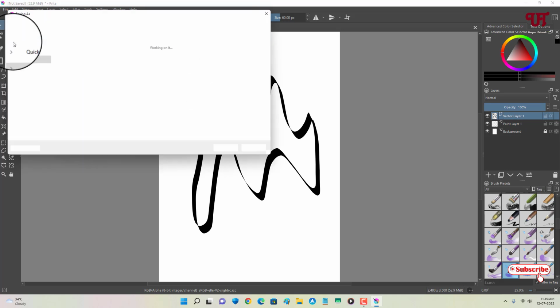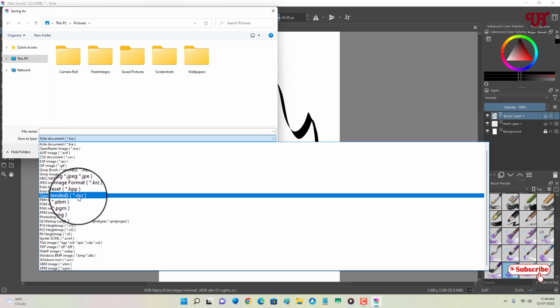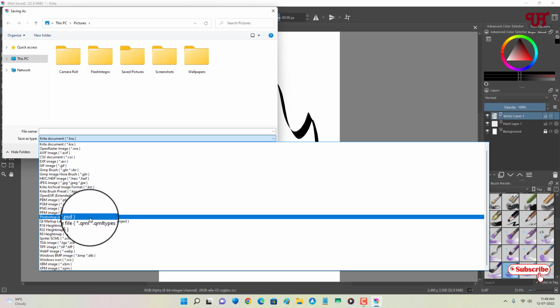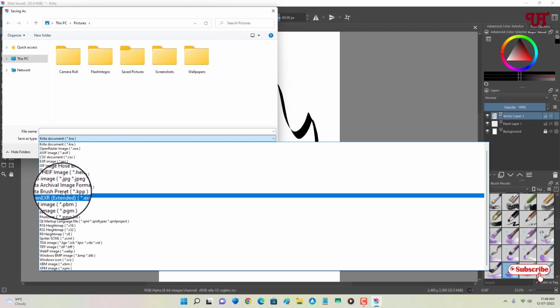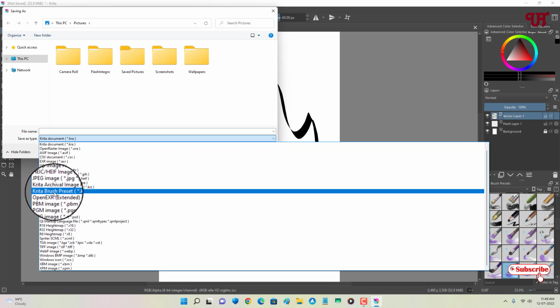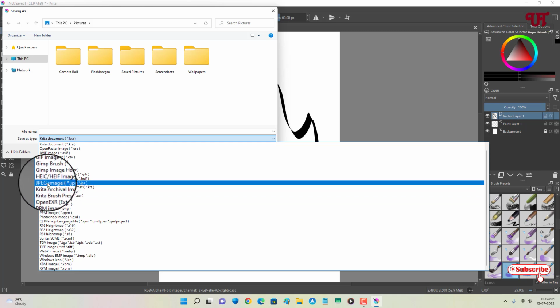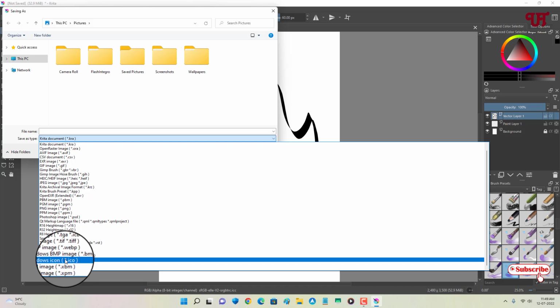If you click on Save As, and look below under Save as type, just click on it and you will see tons of image file formats. Even it supports a GIMP brush, and you can set it as JPG, PNG, whatever you like. You can even save it as a .ico, that is an icon file.